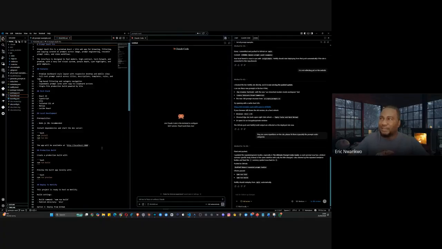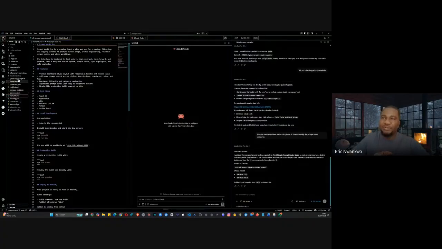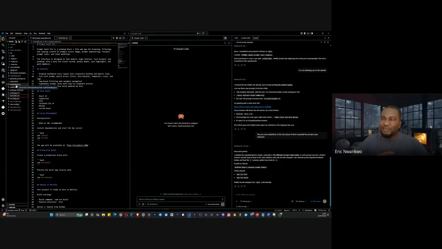That's the reason why I say I prefer using the IDEs, because it's easier for you to see all your files. But if you're not very technical, you might want to go with the app instead, so you don't click on something that will break anything or that will confuse you. But aside from that, the LLMs are the same.